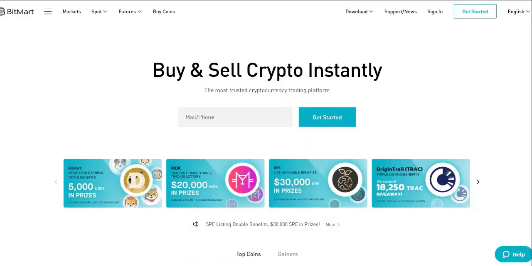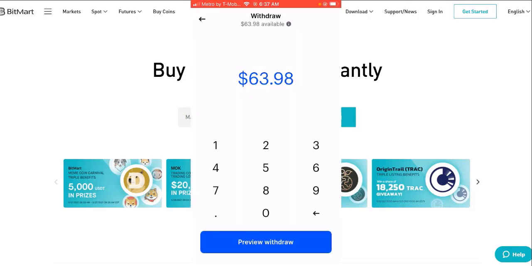I wanted to show you how you can sell your Safemoon and receive your money in your bank account. There's no more headache now, so you know how to do it. Don't worry if you purchase your Safemoon or other coins on Bitmart. Actually, I'm not your financial advisor. Let me tell you before.